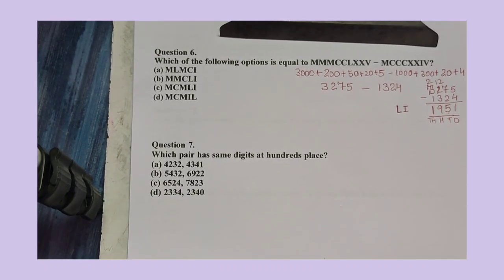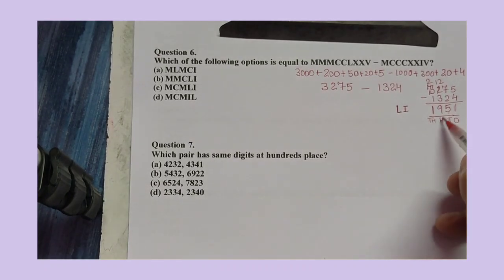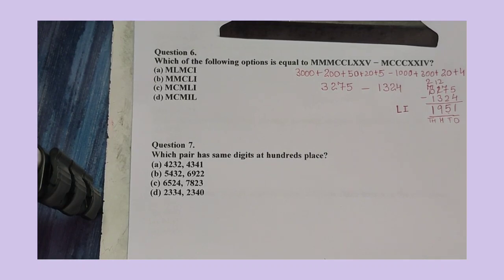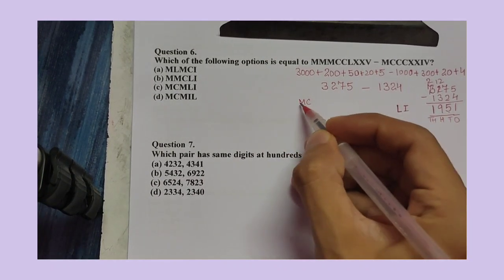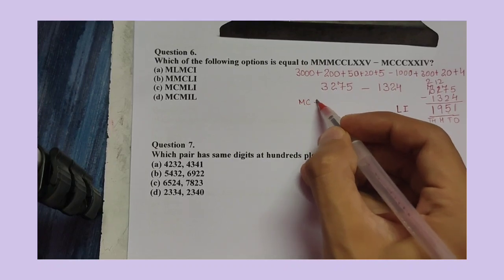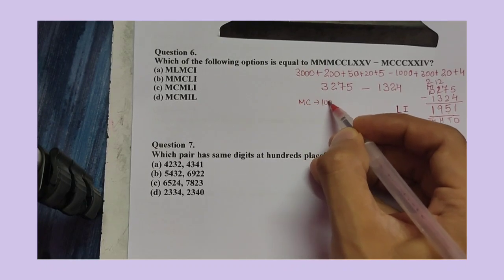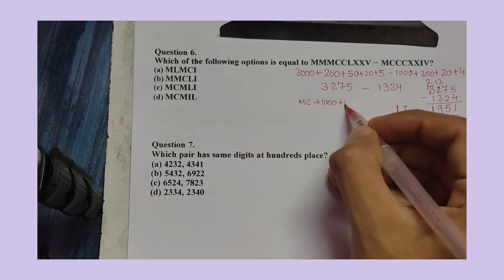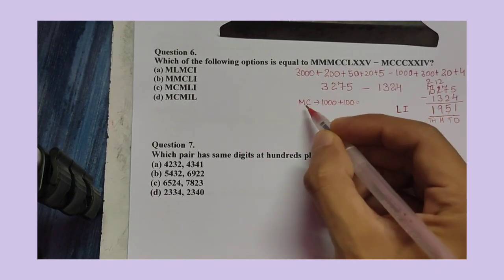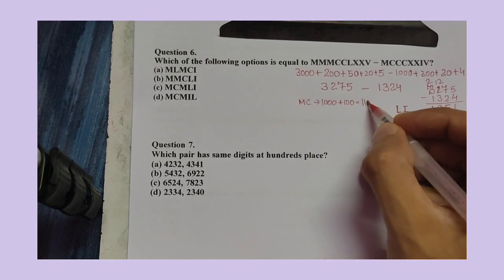Now going through this is the important thing. Now at the 100 place is the 900. So how is 900 represented? Now there are 2 options remaining. In one option it is written M and C. Whenever M and C, what does it mean? It means 1000, and on the right hand side C is there, it means plus 100. So MC makes it 1100.